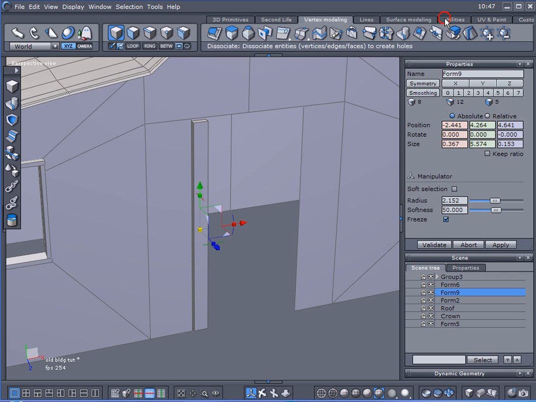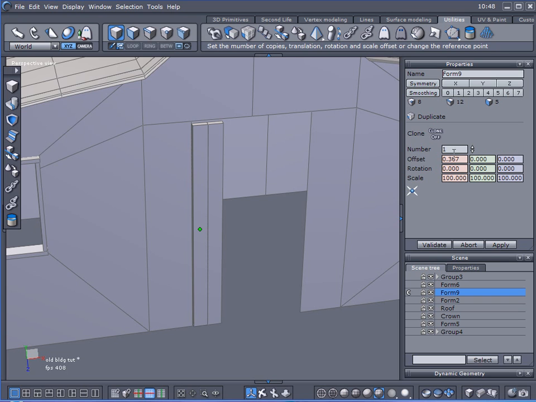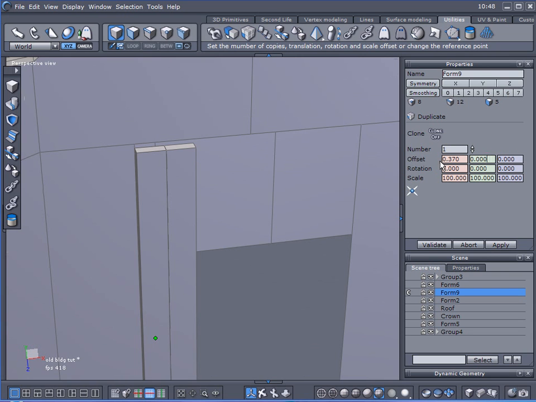Okay, let's use the tools here, multiple copies, and let's increase this to, say, let's try 70. Create a little extra space in there. Maybe 420. Nope, that's a little bit too much. 405. Oh, let's try 390.